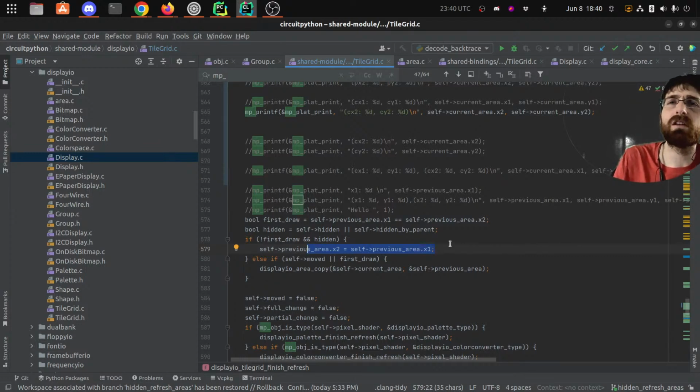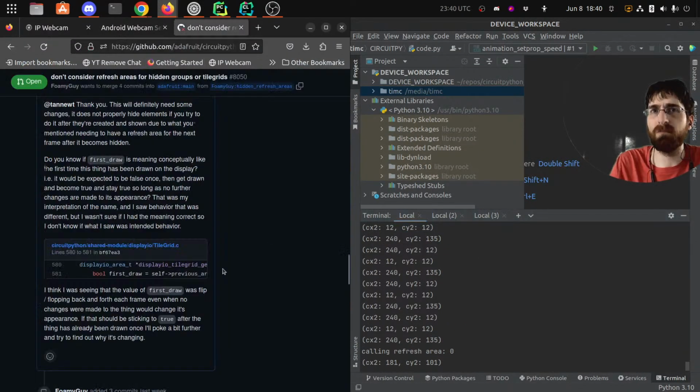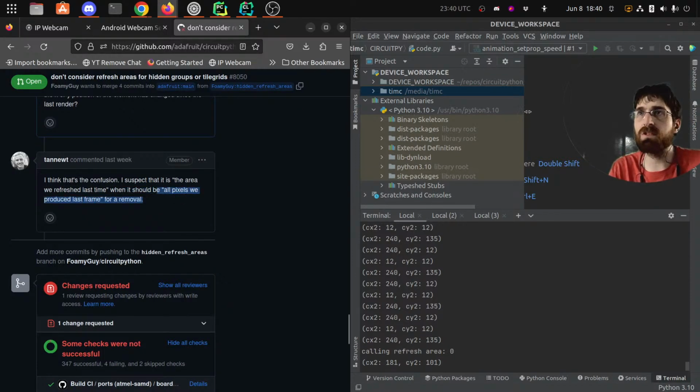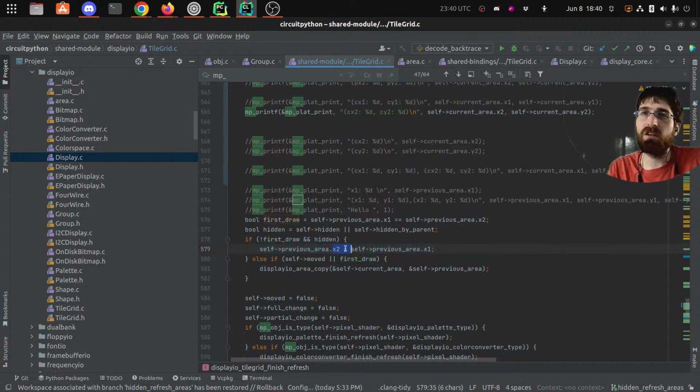Yeah, I don't know why that. I think that's probably part of our issue. I think that logic doesn't match. I guess if what Scott's saying is, I'm interpreting what he meant here, then maybe this is assuming that it would be all pixels we produced last frame. So if I'm interpreting that right, it's expecting a list of points rather than only 2 points. But in the case of a list, first of all, it's x1 and x2, right? They're specific fields, not square brackets or anything.